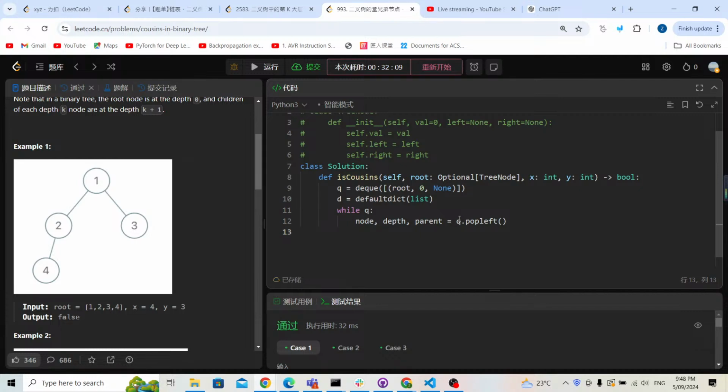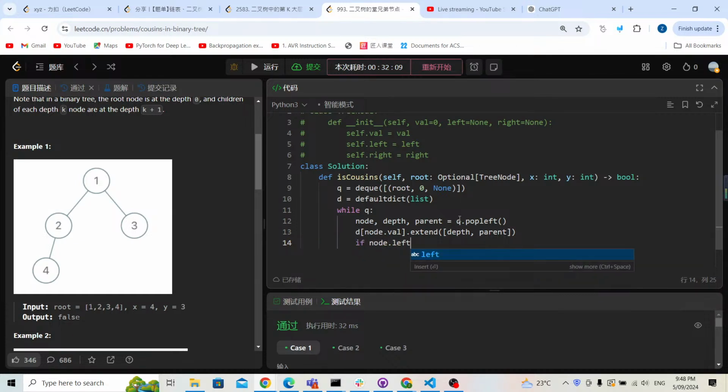Now we need to prepare the dictionary. So d[node.val], and we need to extend two values, the depth and the parent. After we get the two values, we check the left and the right.